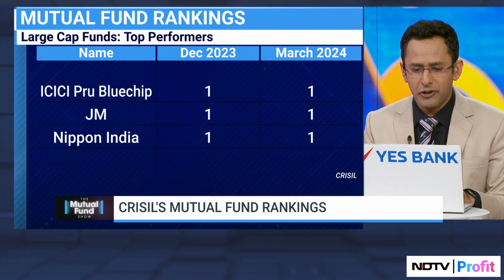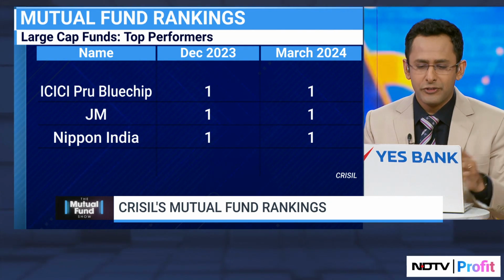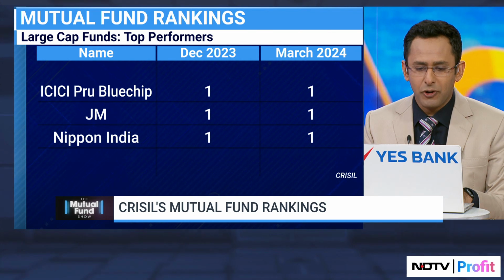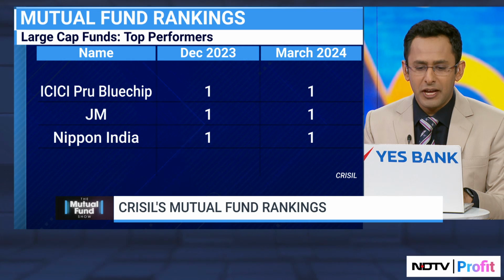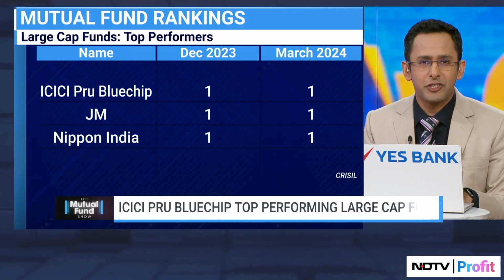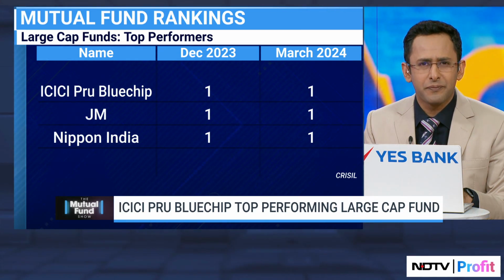Fantastic. So in today's conversation, Piyush, I would like to focus on the top percentile and the bottom percentile. Let's talk about large cap funds. And there are a couple of names that are very well known in the large cap category that are at the top of the list, which is ICICI Prudential Blue Chip Fund, which was ranked 1 in the previous quarter that you ranked, and also is ranked 1 this time around, and Nippon India Large Cap Fund as well. JM Large Cap also makes it to that list, all 3 of which were ranked 1 in the previous quarter as well. What's working for these schemes?